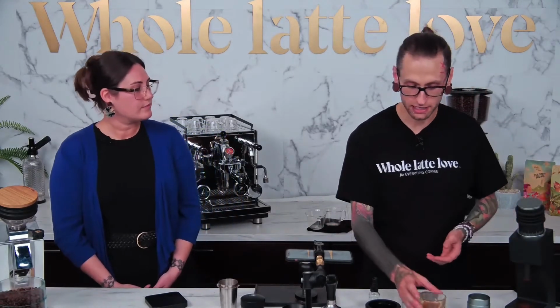If you do end up with a weight-based grinder but not a scale to weigh your shots coming out, I would still suggest setting yourself a benchmark. Usually a shot of espresso is going to be anywhere from 2 to 2.5 ounces, depending on how much crema is coming out. So if you're not weighing, I would maybe measure in a measuring glass 2.5 ounces of water as the volume of your liquid. Maybe even make a mark on your dialing-in cup and get to that same volume every time, at least if you're not able to measure the weight going out. But at the end of the day, a scale is more or less essential to making sure that you're able to dial in properly.